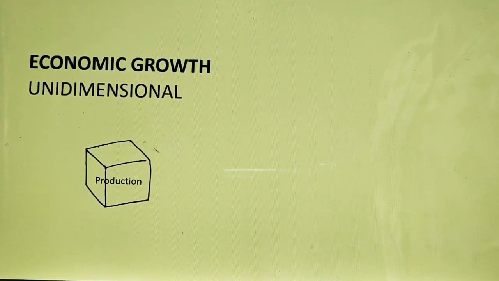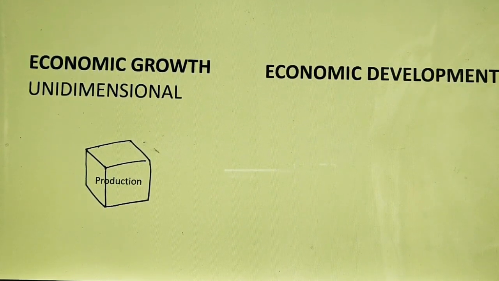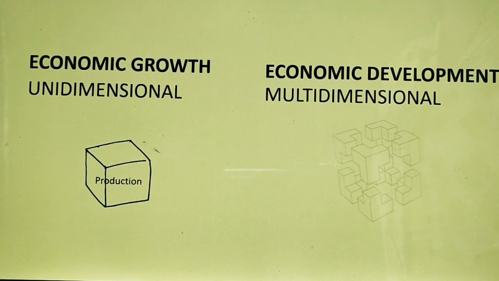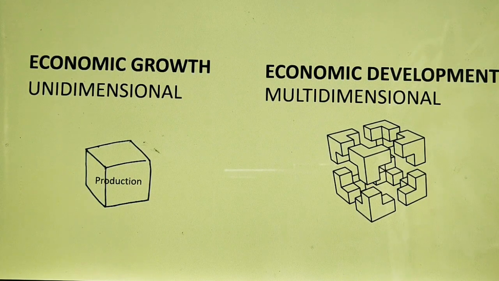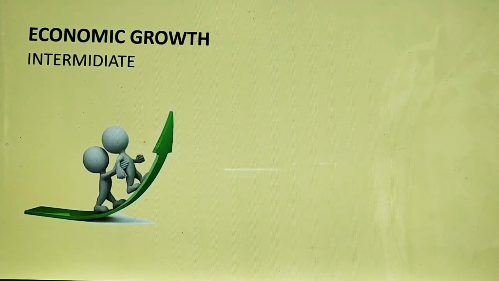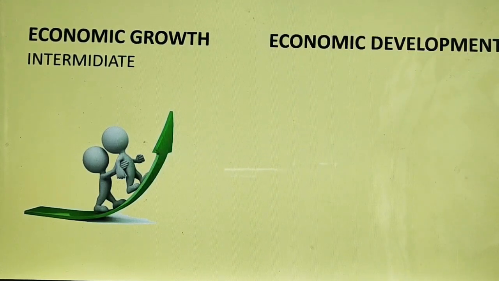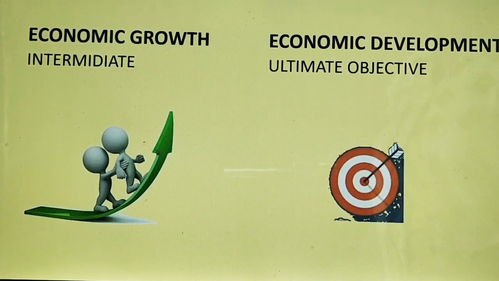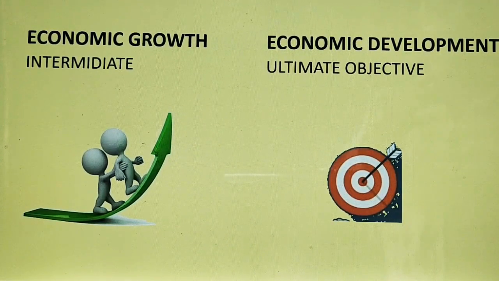Economic growth is a unidimensional concept. There is only one aspect, that is production, while economic development is a multidimensional concept. There are many aspects: production, employment, cleanliness, income distribution, etc. Economic growth is just a means of the economy, it cannot be the end objective of any nation, while economic development is the ultimate objective of the economy. So friends, we can say economic development and economic growth are very different concepts. Economic development is in fact a much bigger concept than economic growth.